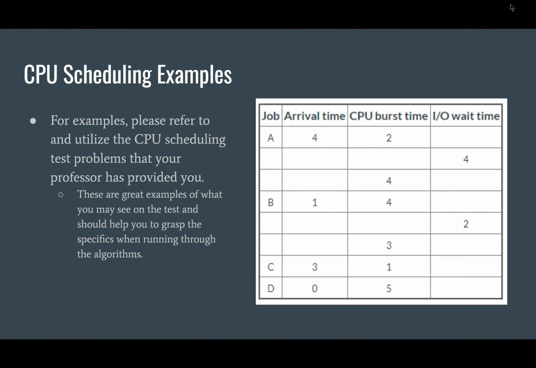So here is our CPU scheduling example. Don't rush to write this down. It'll actually be on the next couple slides as we go over the example. And the best way to practice these problems is to do them repeatedly. And in my opinion, it's equally as important to practice inputting them into Canvas as it is to learn how to actually solve the problem, because the Canvas can be a little wonky sometimes, and just making sure you have the right thing in the right place is very important.